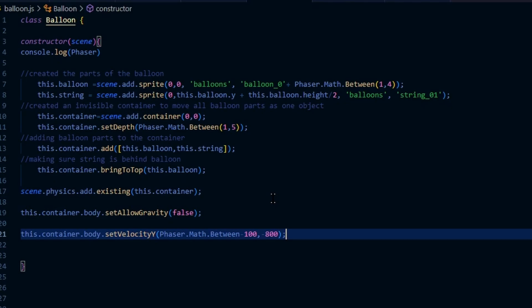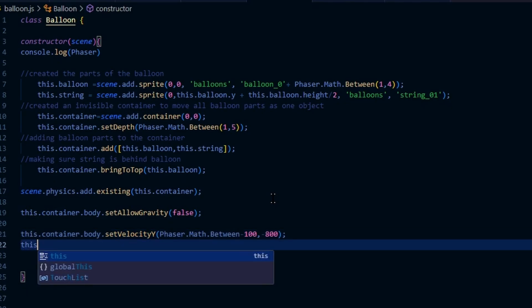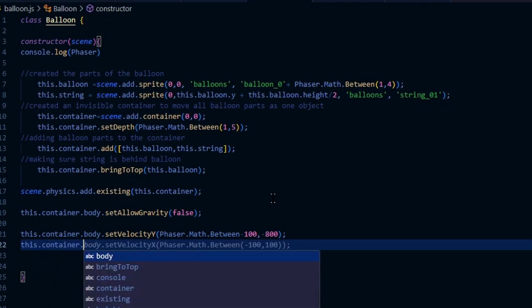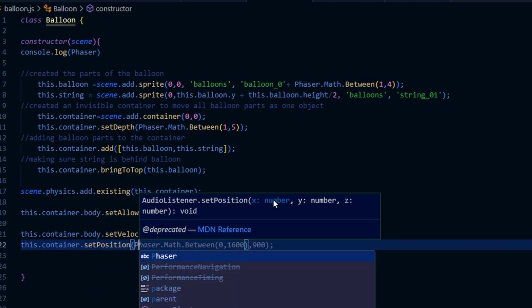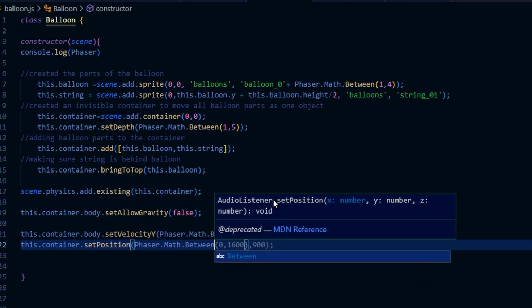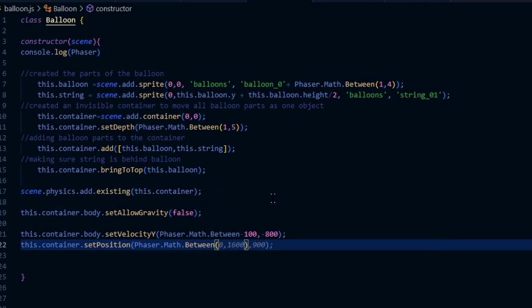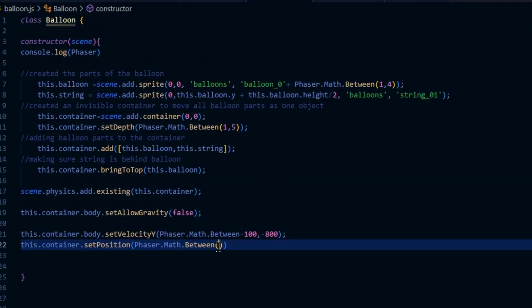Next thing we want to do is give it a new position. So we're going to say this.container.setPosition, and we're going to use Phaser.Math.Between. For X, left is 0 and right is 1600, a random value between 0 and 1600.